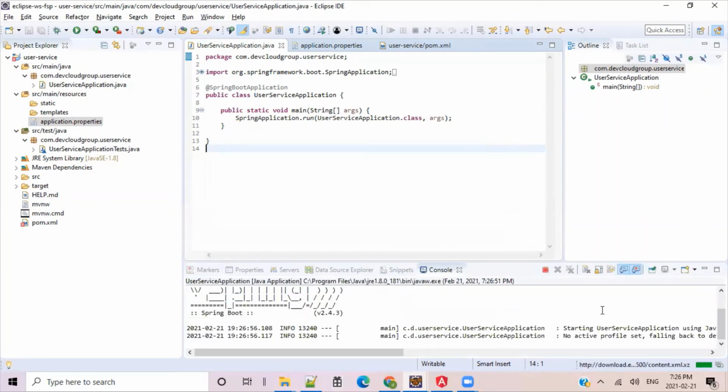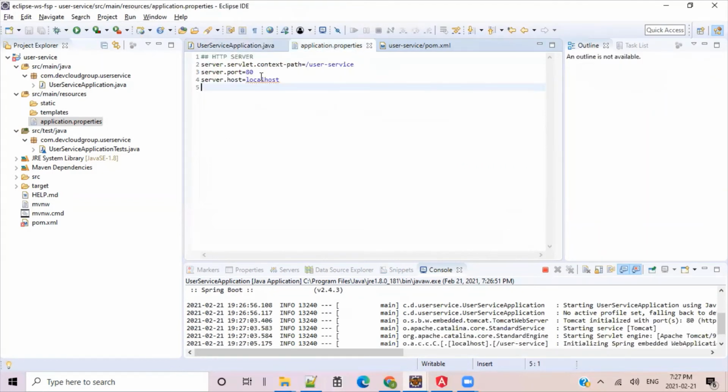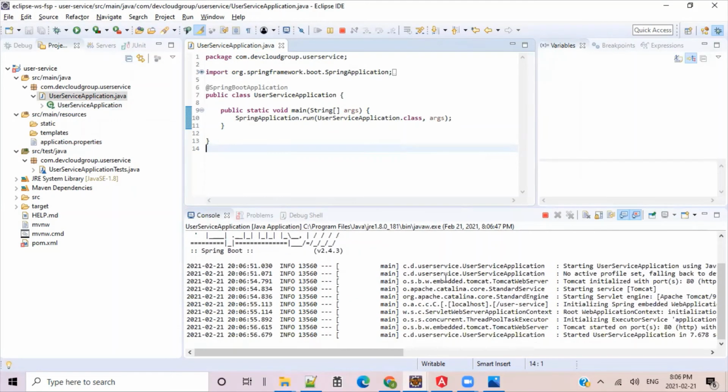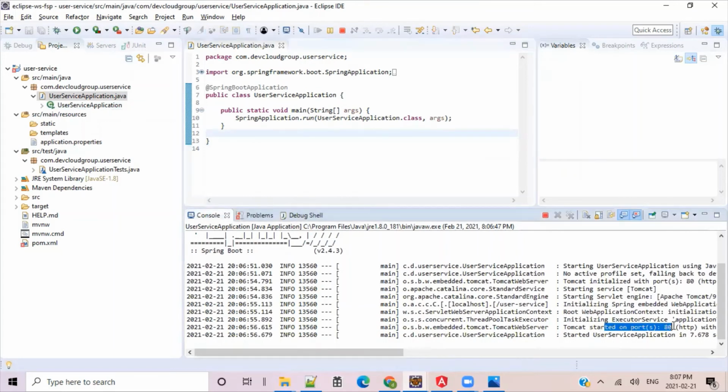It will start the Tomcat on the port specified here, which is 80. Okay, so you can see our Tomcat has been started on port 80 here.